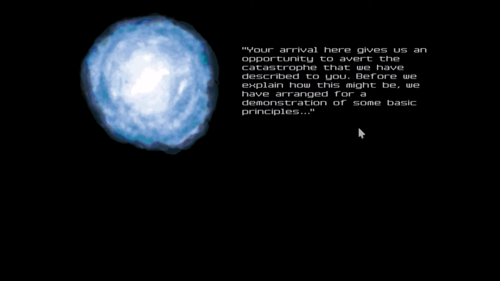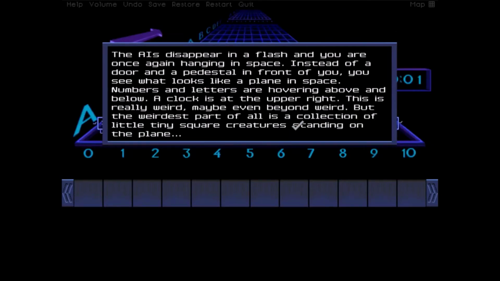First I have to save the ship, now explain how this might save the universe. We have arranged for a demonstration of some basic principles. Oh, okay. The AI is disappearing in a flash and you're once again hanging in space.